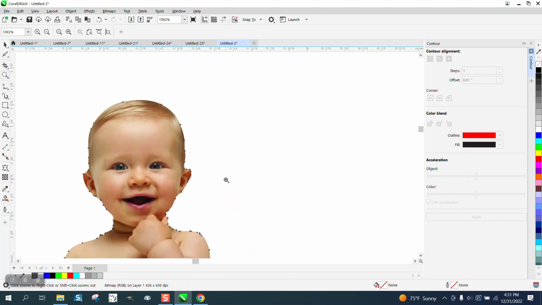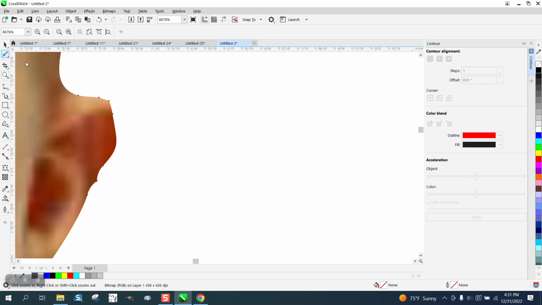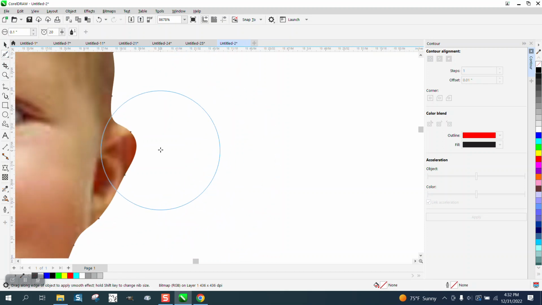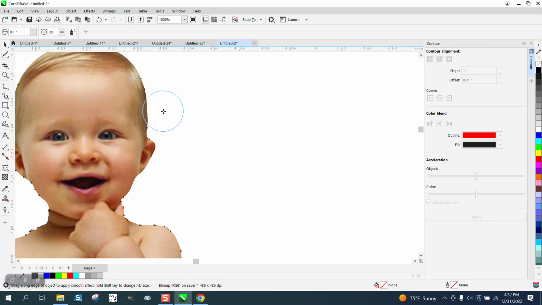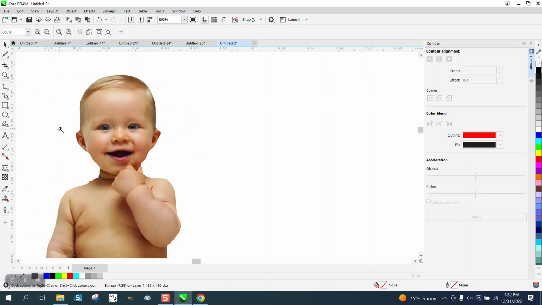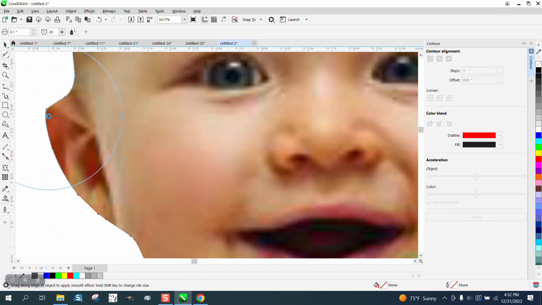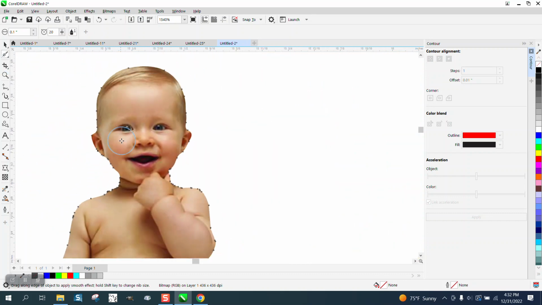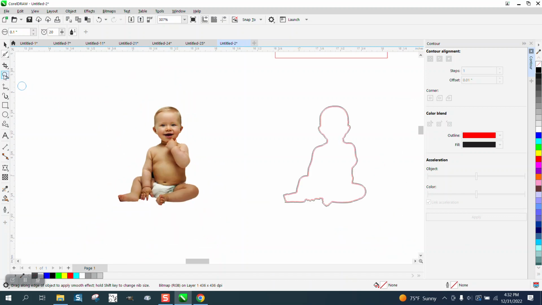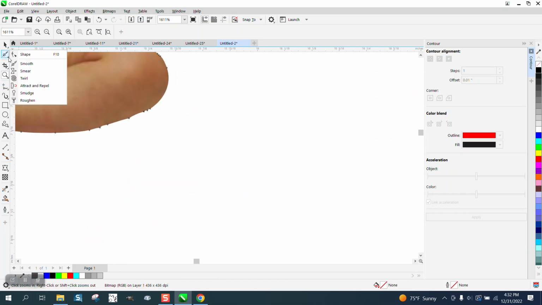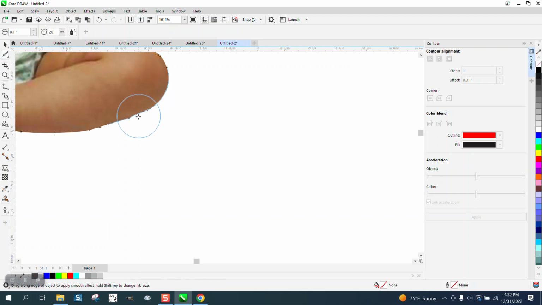Now, you could spend a little bit of time like I've done on this, or you could spend hours, just depending on how big the picture is going to be. If it's going to be on a coaster, you're not going to be able to see some of these imperfections anyway. I think his leg had some imperfection, but it'll be sitting in water. I'm just using the smoothing tool and kind of rounding that off.